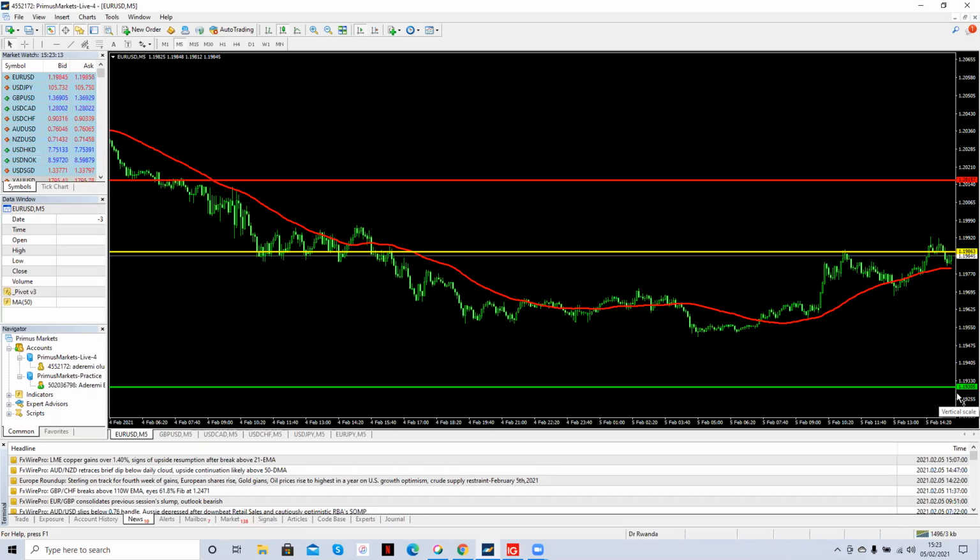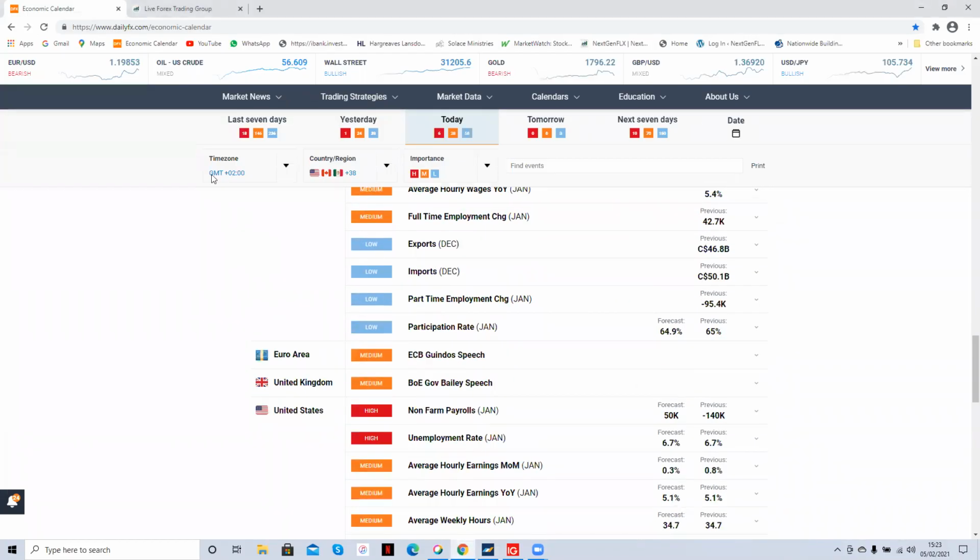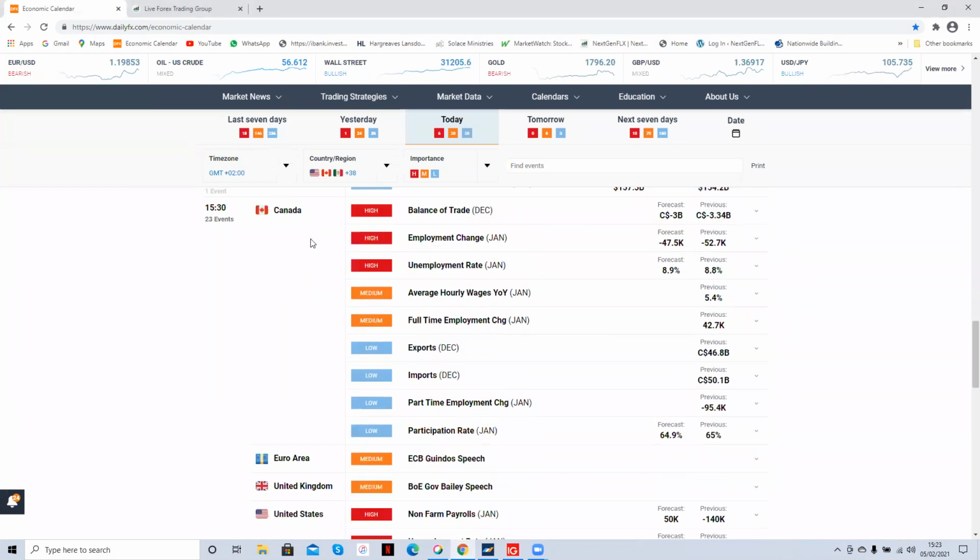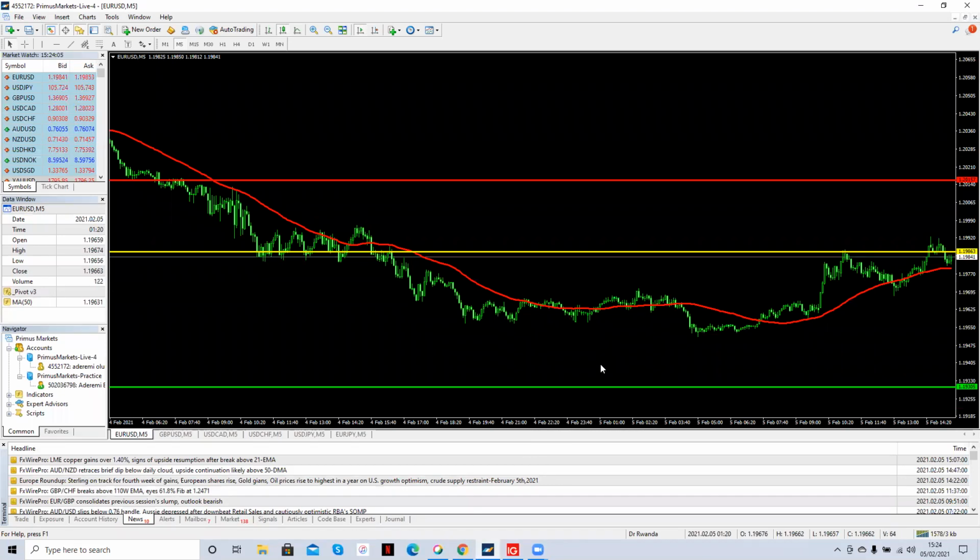The same news coming out will affect a 2 hour ahead platform? No. They are two separate things. So for example, if you are based in America, you'll be in a completely different time zone. That's correct. If you are based in Asia, you're in a completely different time zone. But the report is still coming out at 1:30, regardless of wherever you are. Yes, that's what I wanted to confirm. Exactly. That is why we said to make sure you use the correct time zone. For example, now I'm in Rwanda. So I'm trading now, it's 3:30 in Rwanda, but it's 1:30 in the UK. But yes, just for everyone, like I say, always use your parameters on your own platform.